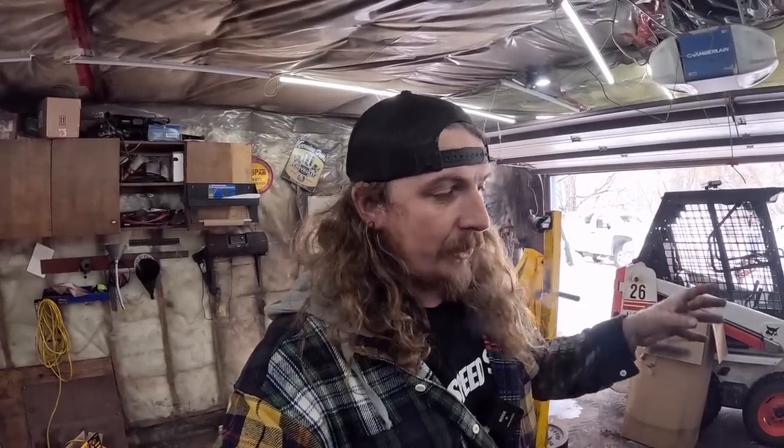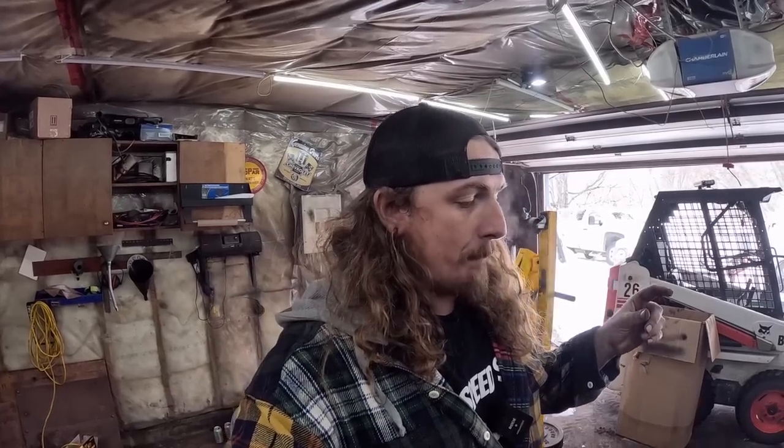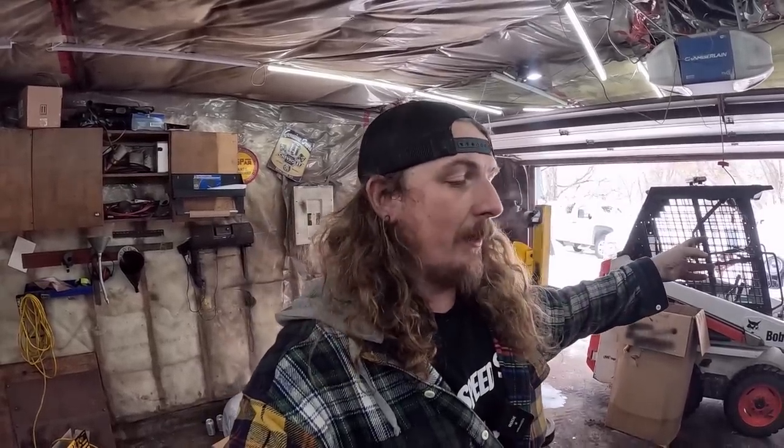But for now, she's together. It runs. If I had a motor that started this good, and I didn't know what I had done to it already, I'd slap it in the car and carry on. Now, anyone who thinks that I'm going to build this motor and sell it to some sucker on the internet, no, no, no. I'm putting it in my girlfriend's car. Come on, that's what you do with those motors.